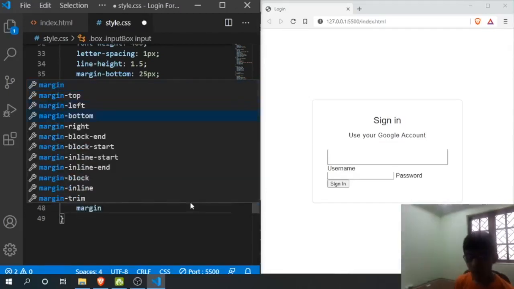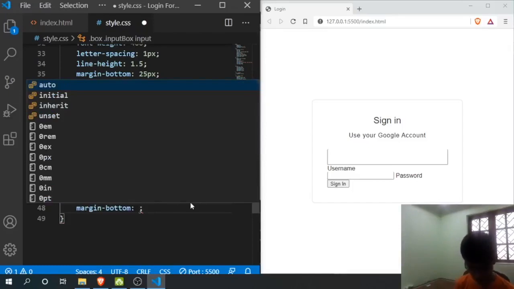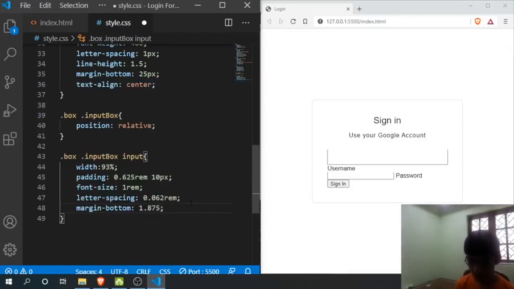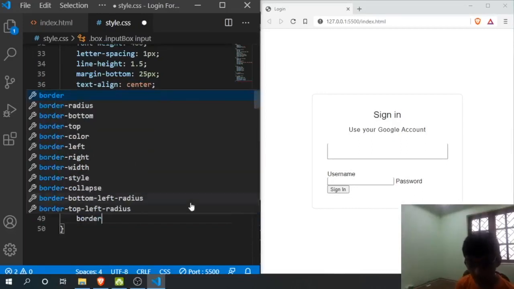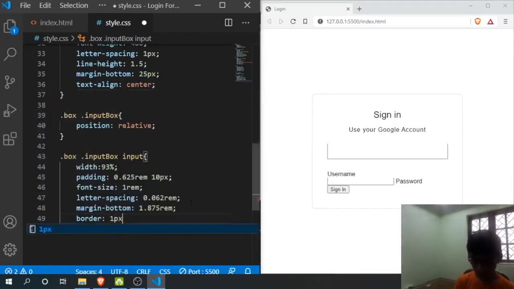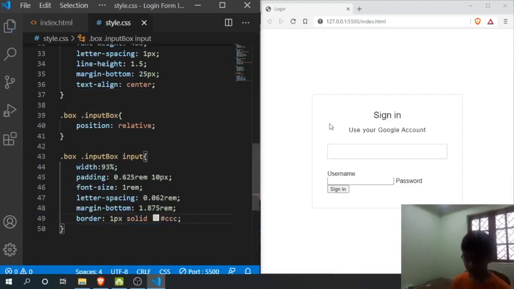Margin bottom is 1.875 rem. Border, there will be 1 pixel solid and the color will be #ccc. This is okay.